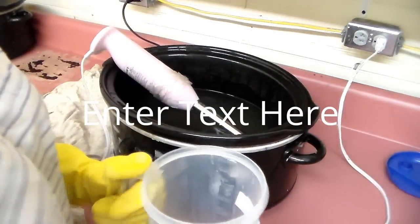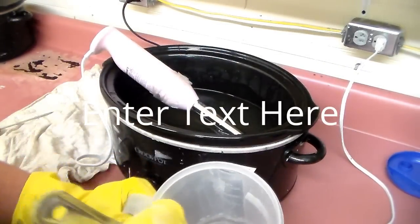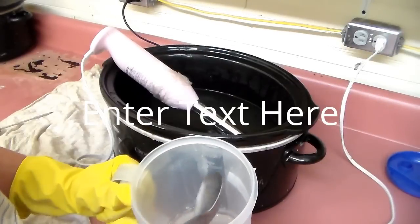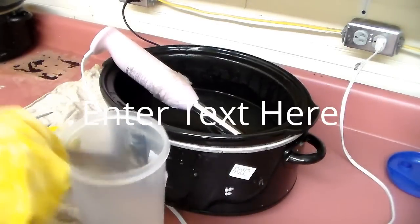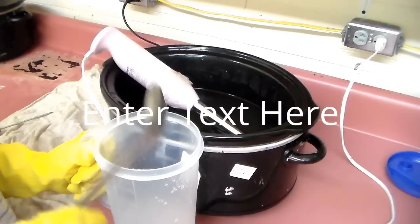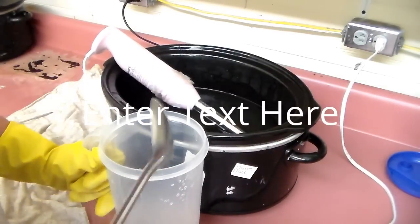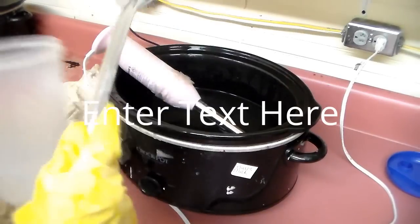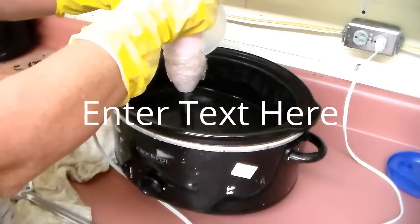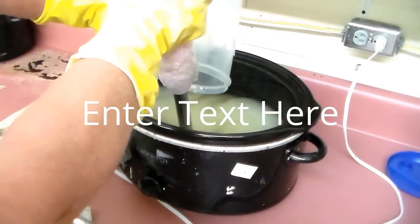And I'm going to check to make sure I don't have any ice on the bottom, because I put my lye water in the refrigerator. It's been in there for a couple of days, and I don't have any ice in the bottom. I had a big issue with ice once. So it's a lot better to check before you do it. And then you just pour and have it blending. And there you go.